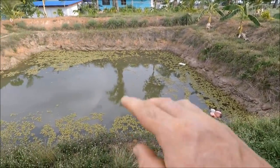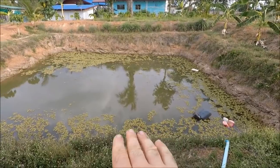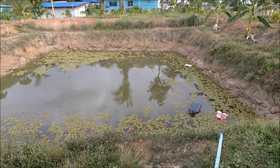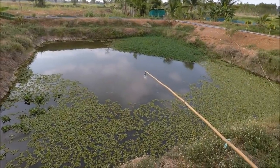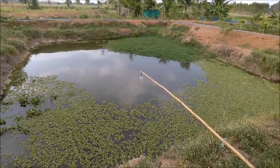And if I was over the other side looking this way, you can see that this side, the wall of the pond, there is water seeping through. So it's probably going to take a little bit longer than it would normally if it was a standalone pond.